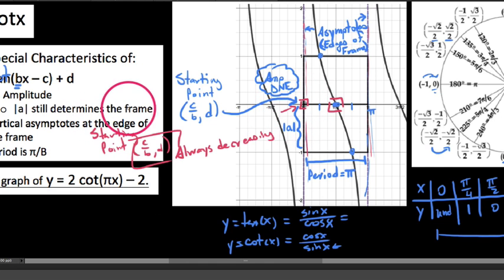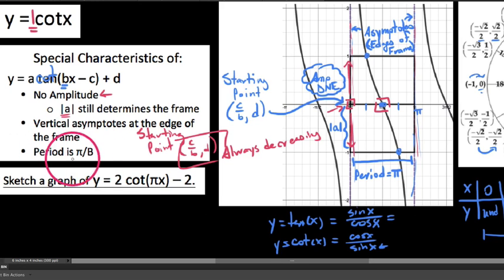So with respect to amplitude, because our cotangent graph here has no max and no min, it will have no amplitude. But with our frame here, that absolute value of A is still going to determine the height of our frame. So with our cotangent graph here, we can see that our A value is 1. You can see that our frame here above our starting point goes up 1, and below our starting point goes down 1. Okay. With respect to the period, we say that the period is pi over B. In this particular case, we see that we have a B value of 1. So we say the period of this particular graph should be just pi over B, which in this case comes out to be pi. And so you can see that the length of our frame here is pi units. And so once we've constructed our frame, here's how this works.